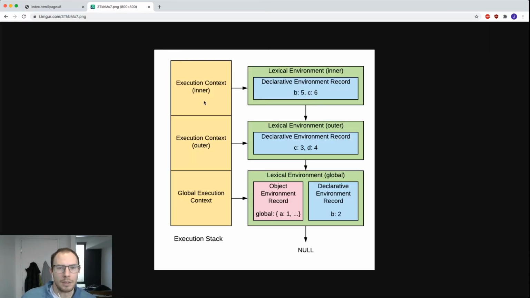So we've got our execution contexts on the execution stack, and each of these points to, or more accurately has a reference to, lexical environments. When you see the word lexical, it basically means letters or things you can see.